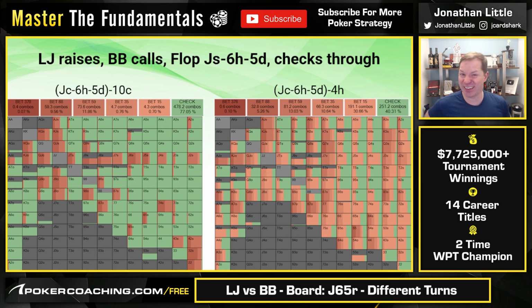Well, this turn is excellent for the big blind because now they have lots and lots of straights and pairs and draws, and the opponent probably doesn't have much of anything because they let the flop check through. So notice now we're using a smattering of bet sizes, but we are betting 60% of the time on this jack, 6, 5, 4. Notice we're betting almost all of our 3s and almost all of our 7s as bluffs. We have a lot of those.